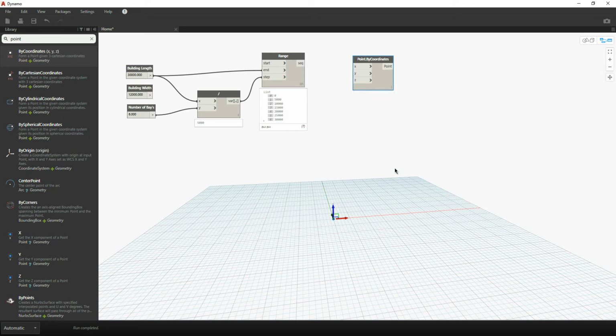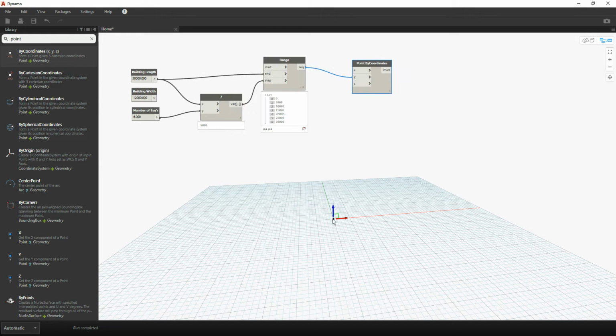Our x is going to be 0. Our y is going to be the step value. And if I keep that there, you can see we've got our different x, y, z values. So our x is 0 and our y is going to step through the range: 0, 5 meters, 10, 15, 20, 25, 30, as is our list here.